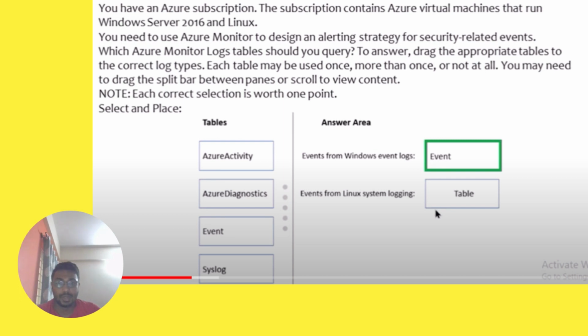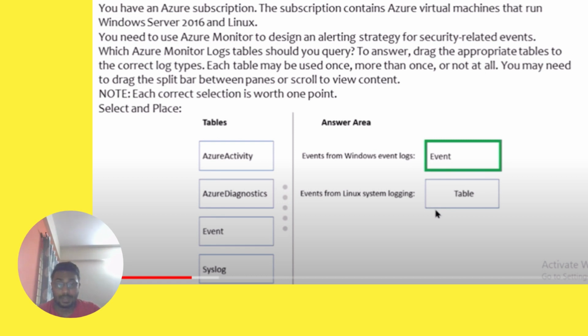Which Azure Monitor Logs table should you query? You have to drag the correct answers from the right side. You will get these options and have to drag them to the right places, and that will be the correct answer.